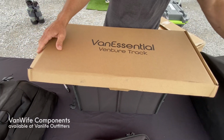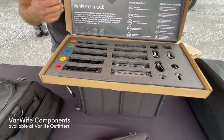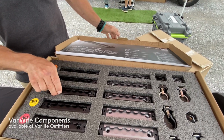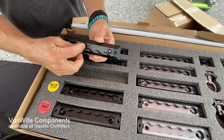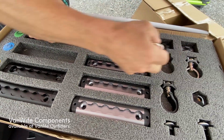This is Van Essential Venture Track. This is relatively new. It's all anodized aluminum track, not powder coated, which means all of your attachments will fit really nicely and slide nicely without having that built up powder coat. It's basically like a knife.